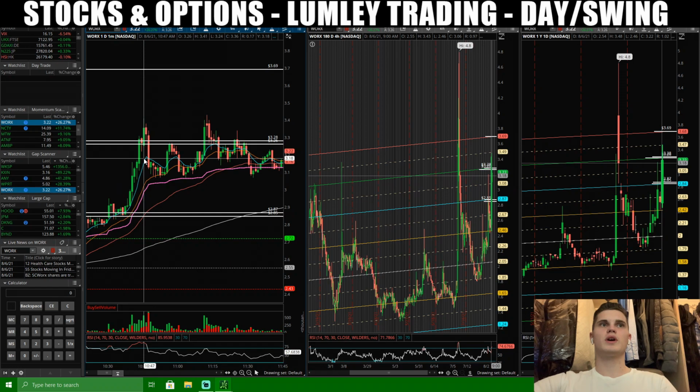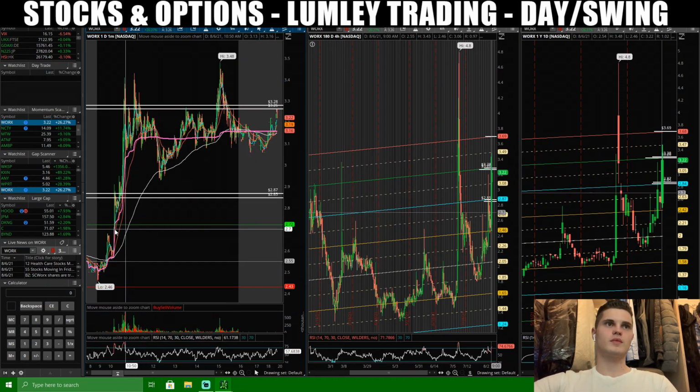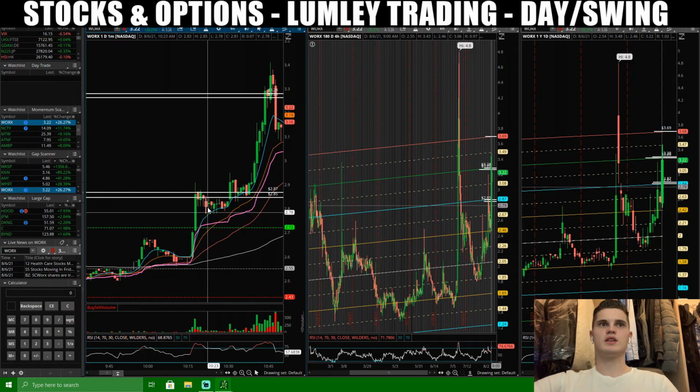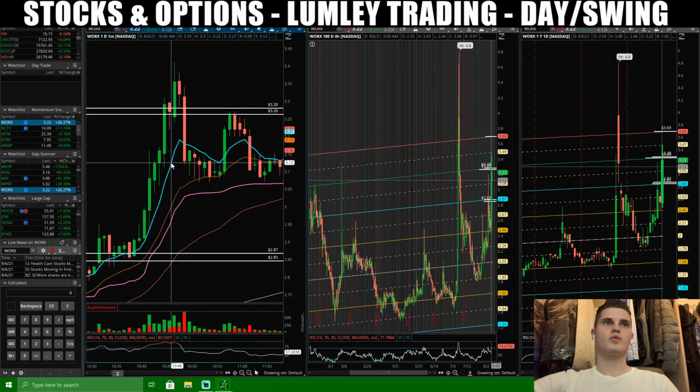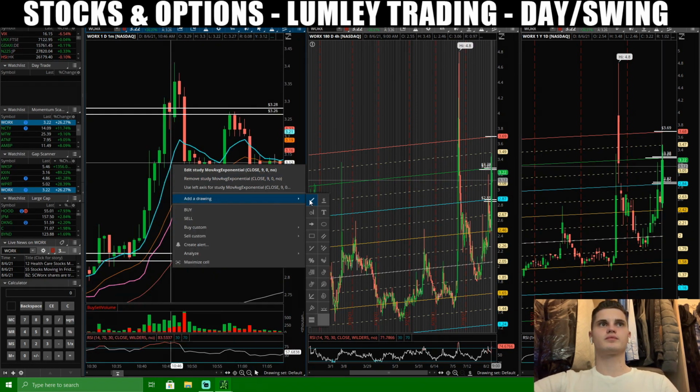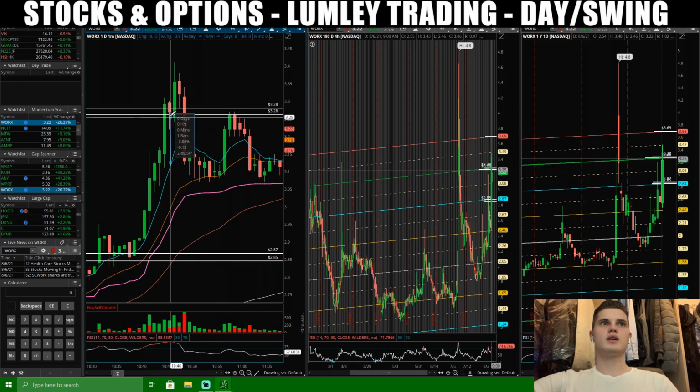You want to make sure this is quite extended. By this, I mean here. Let's go here. You can see it's literally touching the 9 EMA. It's very close to it. However, coming over to here, where it actually hit our deviation, you can see when it hit it, we were roughly around 4.5% from the 9 EMA.